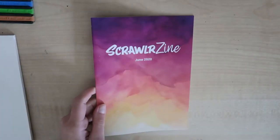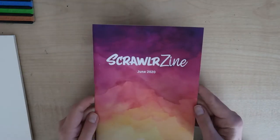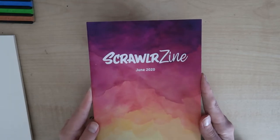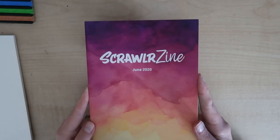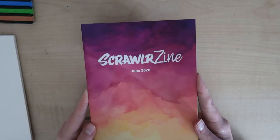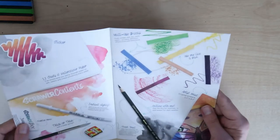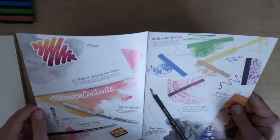Let's just have a quick look in the Scrawlrzine. I've been calling it Scrawl Design, and I've watched other people's videos and they've called it the Scrawlrzine, which does actually make sense because it's a magazine, not a magazine. So yeah, I've been saying it completely wrong. So let's just have a quick flick through here, see what else it says.